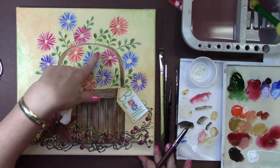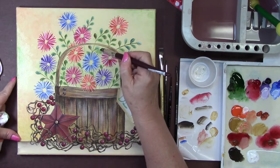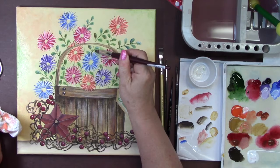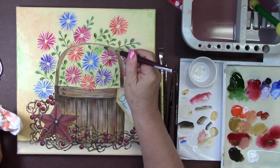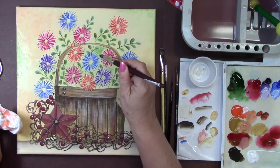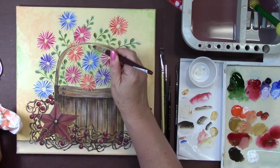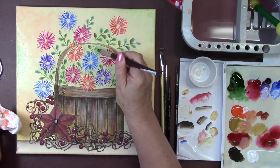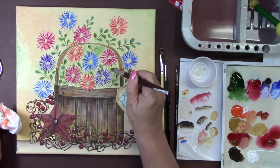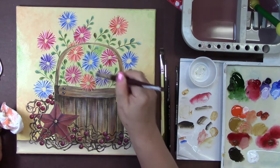And I'm sort of feeling like we need a little bit more green in a couple spots here in between the flowers, so I'm just going to soften a little bit in here and there. Like I said, sometimes when you're doing it on a blank canvas, it looks like you've got plenty of color, but then when you put all the elements in, you have to go back and adjust things a little bit.